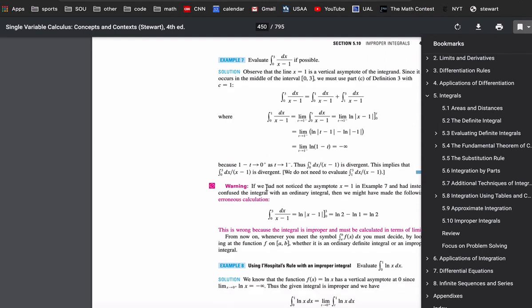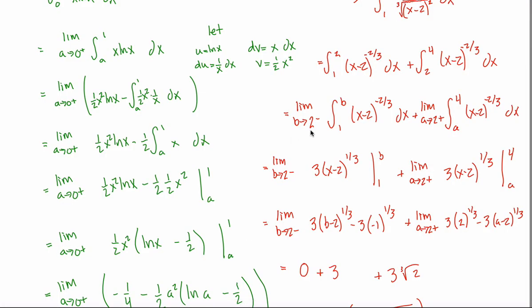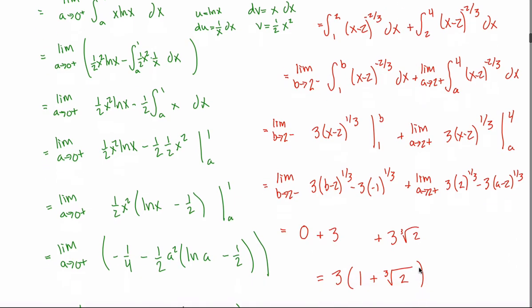But then they give you this big warning. Warning, if you didn't notice this asymptote and just did it using the evaluation theorem, you would have gotten the natural log of 2 as your answer rather than getting this divergent answer. The point is just you want to be able to notice that these are improper integrals, even if me, your teacher, picked a bad example here and gave you one where the answer that you get, even if you didn't notice that, just by dumb luck, ends up being the same as the answer that you get when you go through all this work.